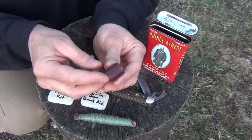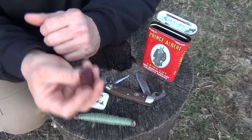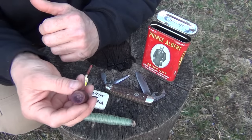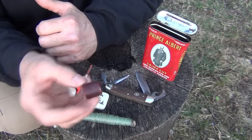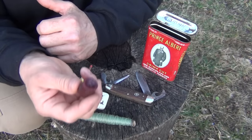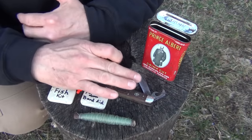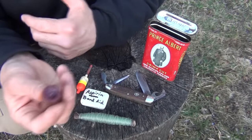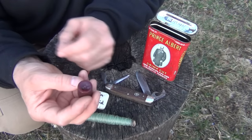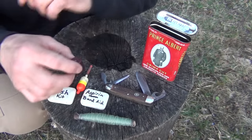The next item in the bottom of the can is just a small stub of a candle. This is very useful for additional light — it will burn probably 20 to 25 minutes. You can use this as beeswax for lubrication, for zippers, for the knife blade to keep it from rusting. There's a lot of things you can use beeswax for. Plus, you can light this and then use it to light your tinder, giving you a little longer burn time.